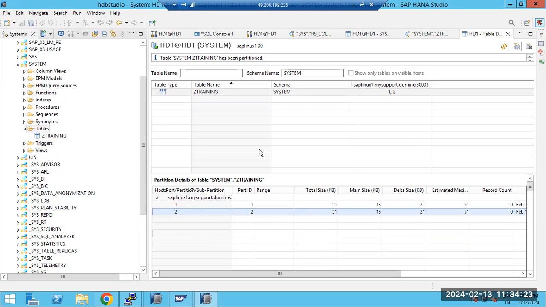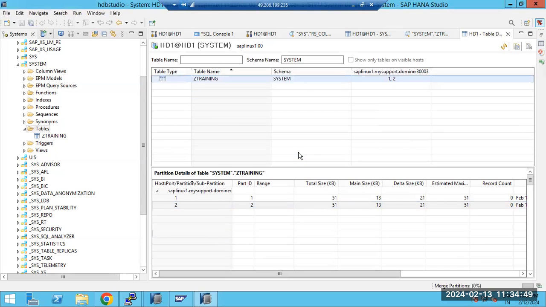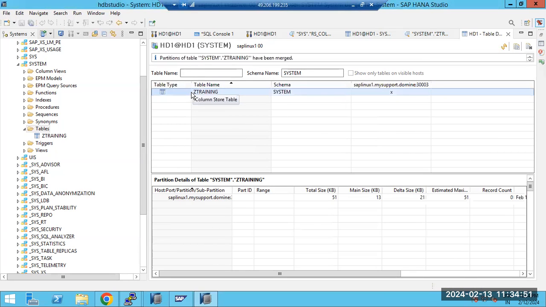As compared to hash partitioning, in round robin partitioning, each partition gets new rows equally distributed. Not only the existing rows, the new rows are also equally distributed to the existing partitions. When you are doing the partitioning, it's our choice based upon the content. This one is already partitioned, then I reverted back to the previous status. That means we can also unpartition, and then do the partition.